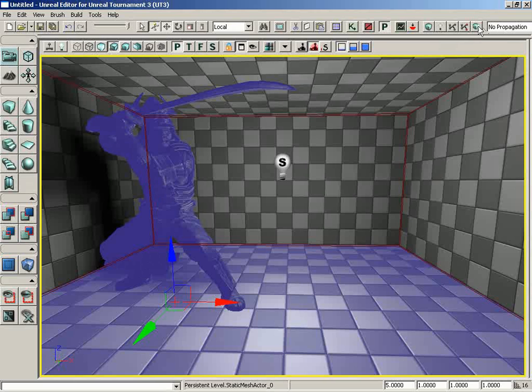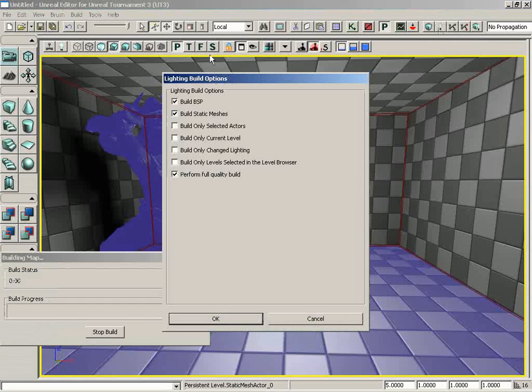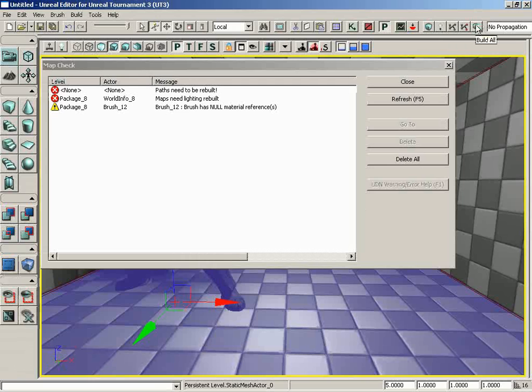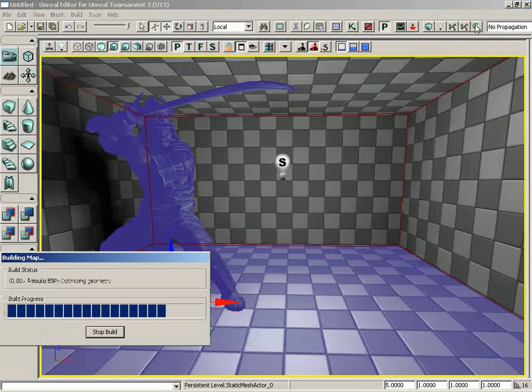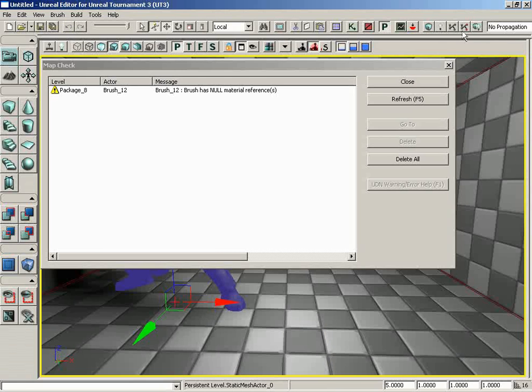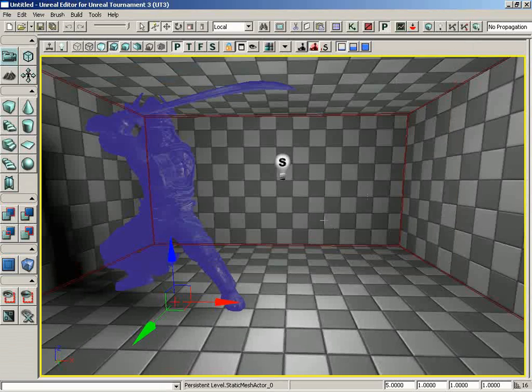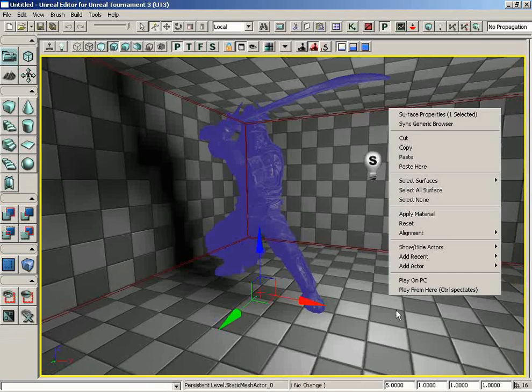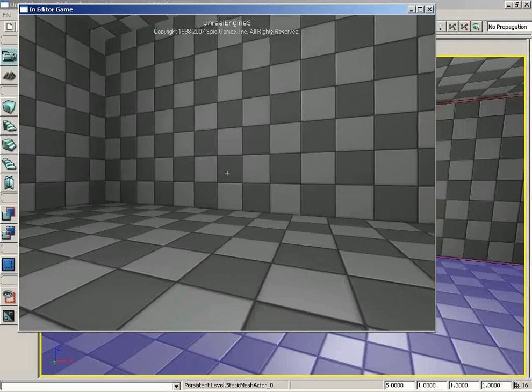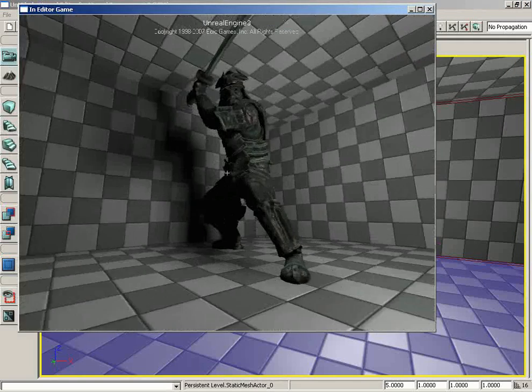Let's go ahead and just jump right over to the Build All button. This is what I find myself using 99.9% of the time, just because it's so much easier. I don't have to click the button twice to go through build lighting and dig through options. Just go ahead and click on Build All. Let's close this window. And this is going to take care of everything. It'll start by rebuilding your geometry, then it's going to build lighting, it'll build your path nodes, fire off any problems that you might have remaining, and there you go. So now we have our level rebuilt, and we can see everything that's going on.